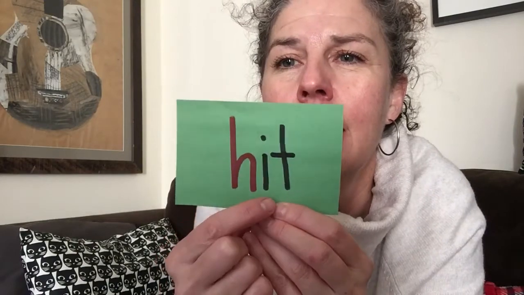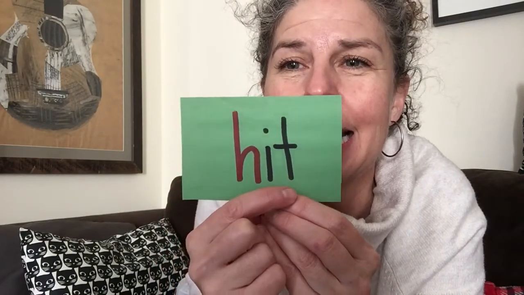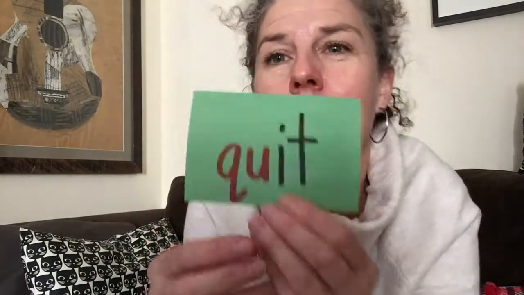So the first one we did is we were like, if we put an s in front of it, it makes s, it, sit. Okay, ready? I'll tell you the first part and then the word part and you put them together. It. Let's check it. Ready? It. Hit. How about this one? Qua. It. Qua. It. Quit.